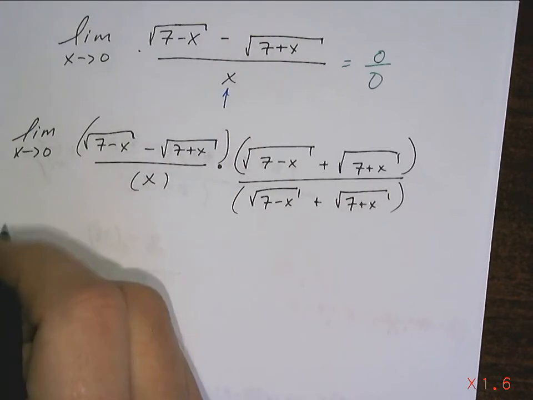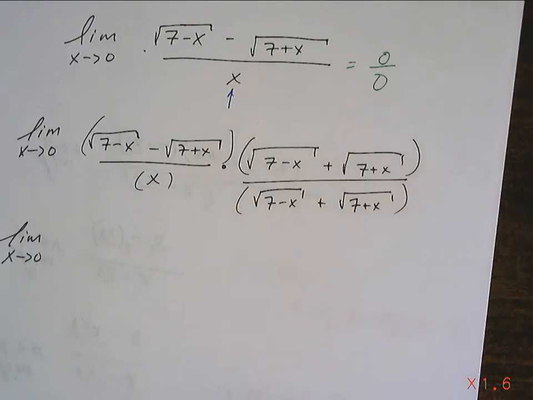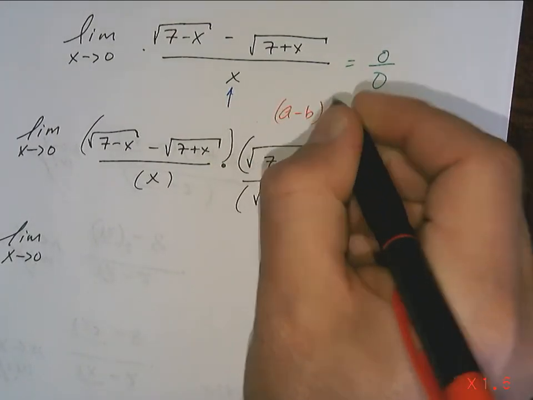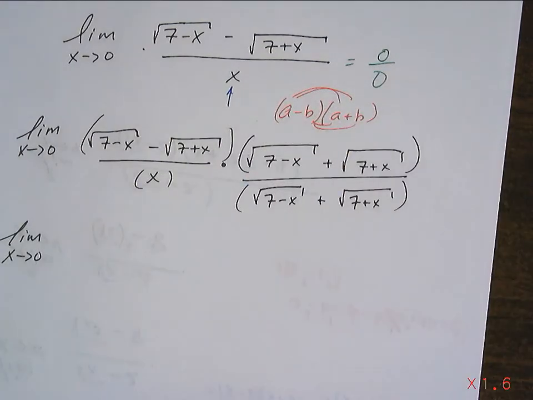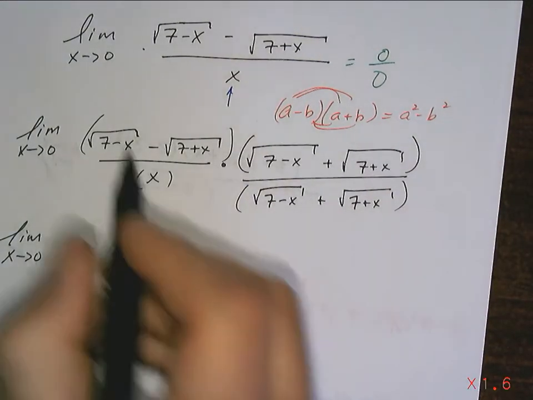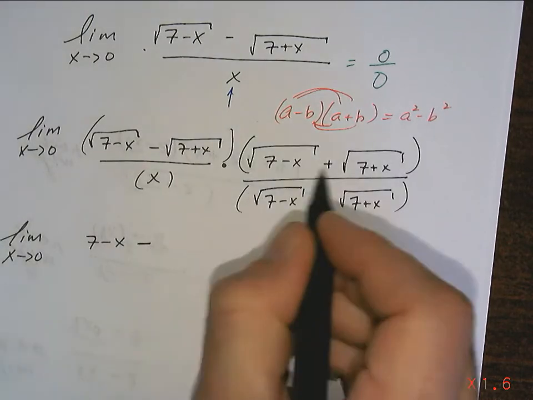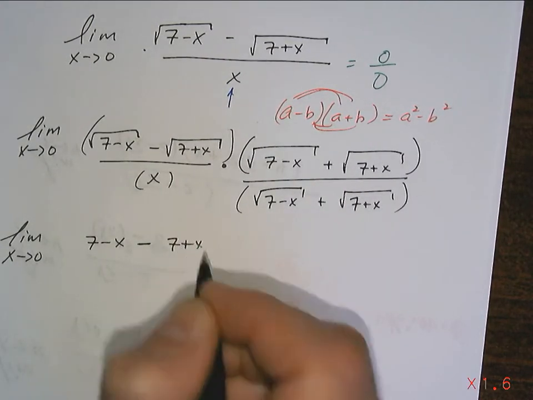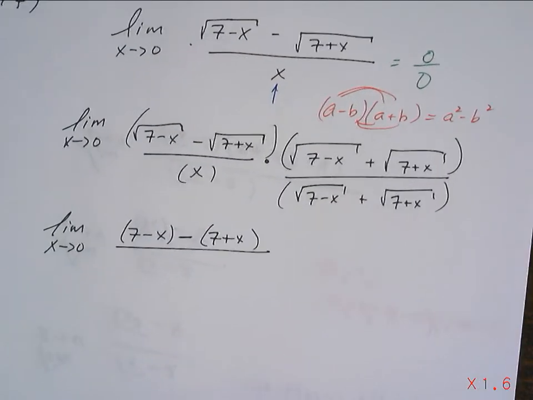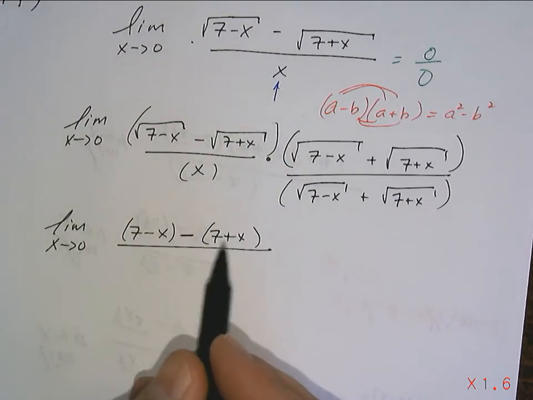Okay, so on the top, I'm going to do the limit as x approaches 0. This is a difference of squares, children. Anybody that gets caught multiplying this out is never going to have enough time to do anything in their lives. You want to make sure you understand that it's going to be the first term squared, which is 7 minus x, subtract the second term squared, which is 7 plus x. But you need to be smart. If you got this one wrong, it's probably due to brackets. I need that negative to go into both terms inside here.